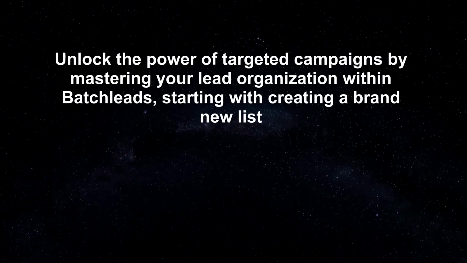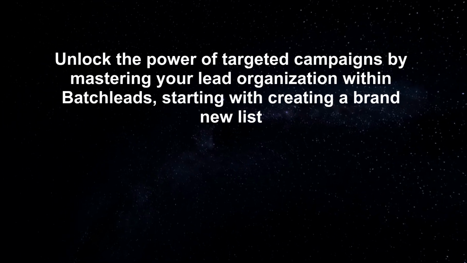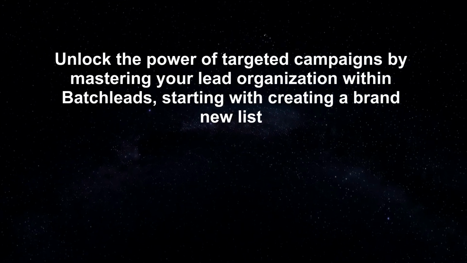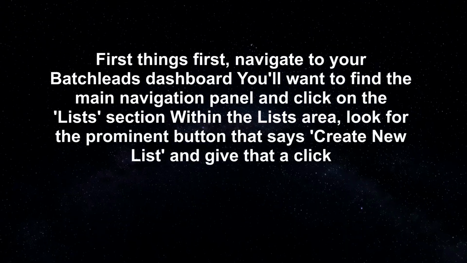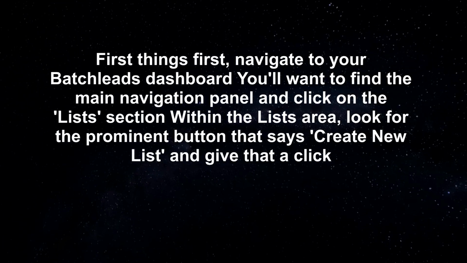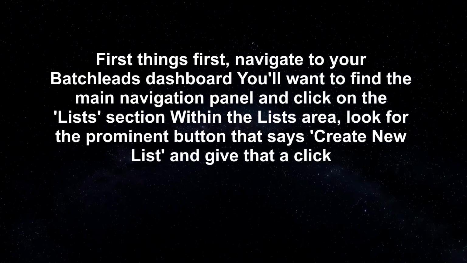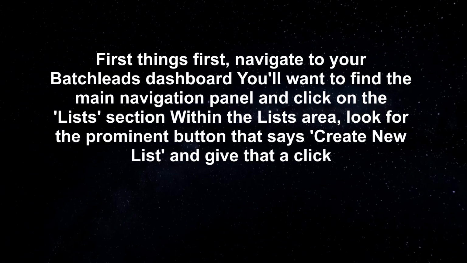Unlock the power of targeted campaigns by mastering your lead organization within Batchleads, starting with creating a brand new list. First things first, navigate to your Batchleads dashboard. You'll want to find the main navigation panel and click on the Lists section within the Lists area. Look for the prominent button that says Create New List, and give that a click.